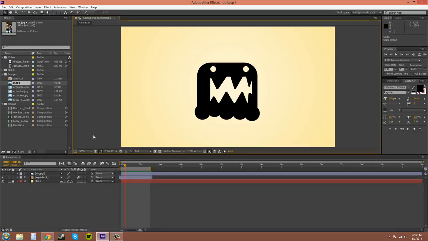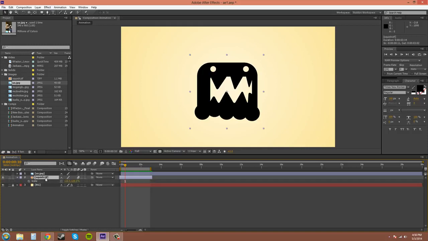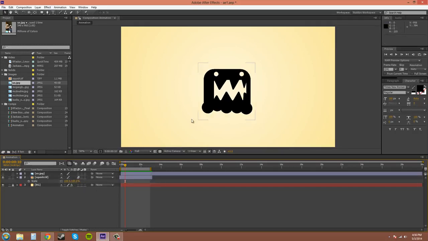Another way to scale is in the transformation menus down here. You press S on the keyboard to get to the scale menu. We can type in different values and it'll scale according to the percentage that you put in.